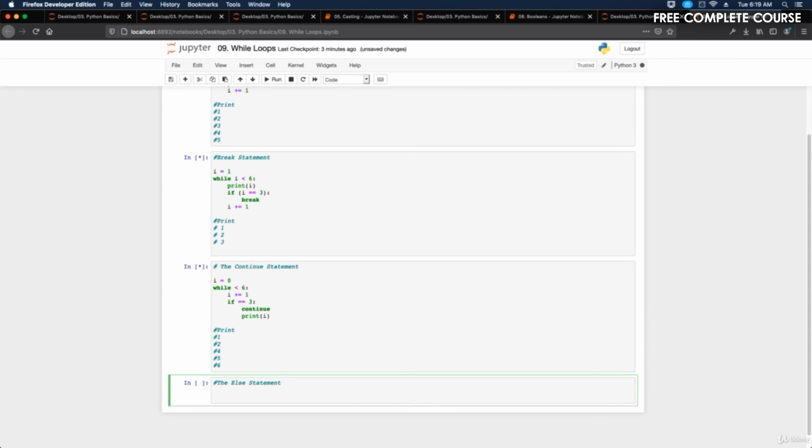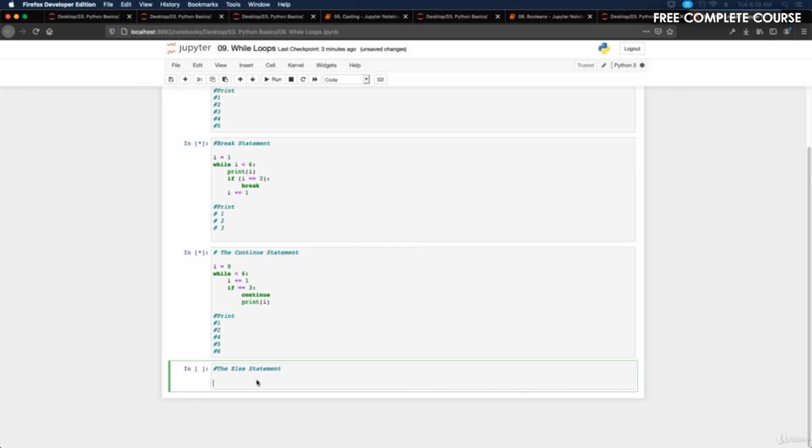Okay, so we're going to run a similar thing here. And with this, we're going to run pretty much the same command. We're going to do i equals 1, while i is less than 6, print i, okay?